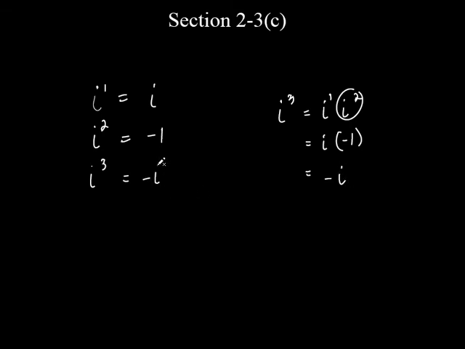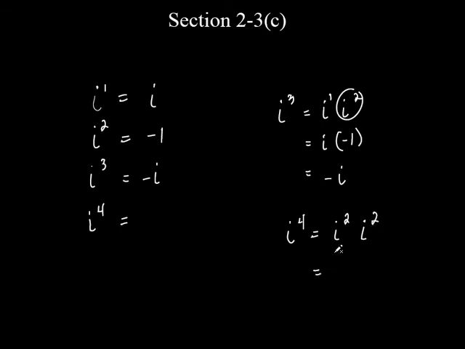All right, so I'm going to add that to my list. Let's do another one. i to the, what do you think? To the 4th. Now let's think about what i to the 4th is equal to. Let's do the same thing. It's kind of nice to break them down into i squareds because we know what i squared is, don't we? So let's break this down into i squared. If I broke this down into i squareds, I would get i squared times what? i squared. Agreed? Isn't that i to the 4th?